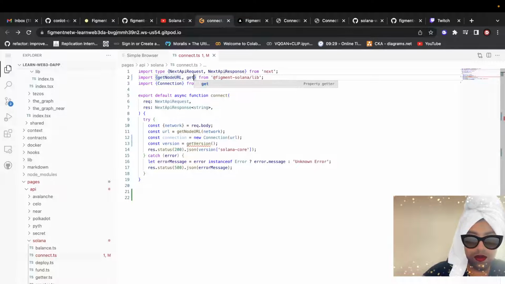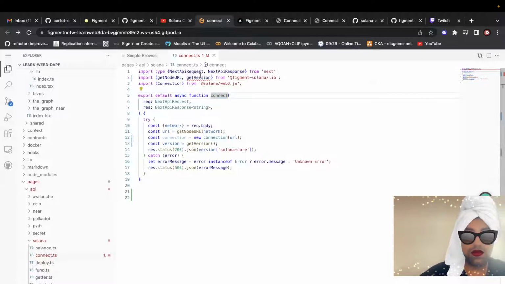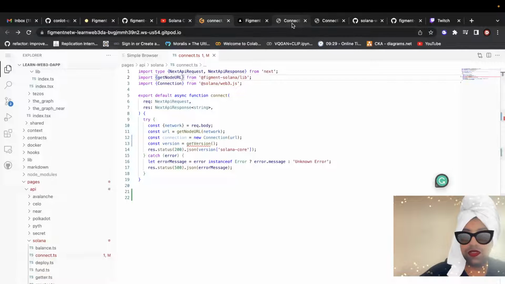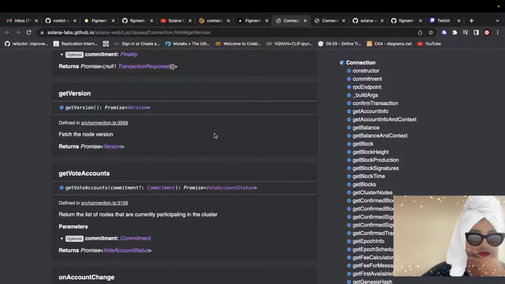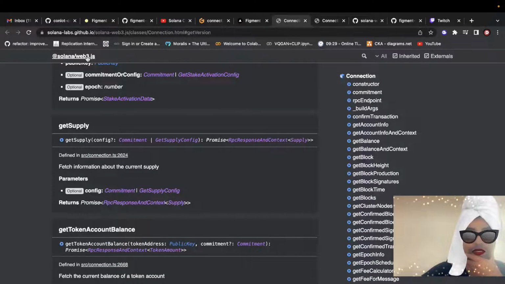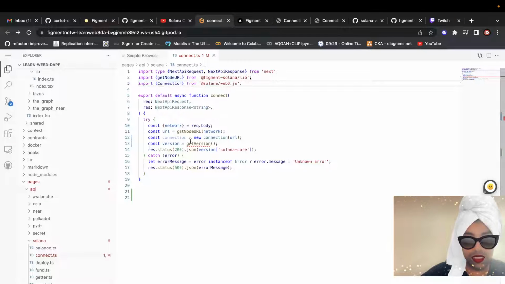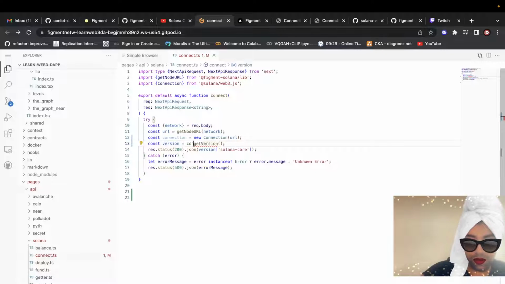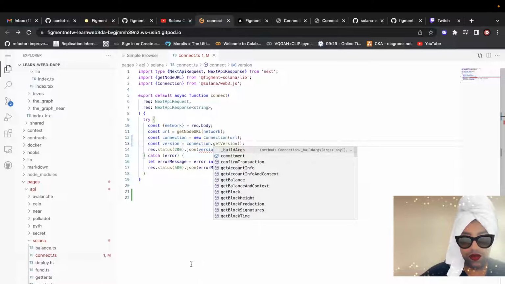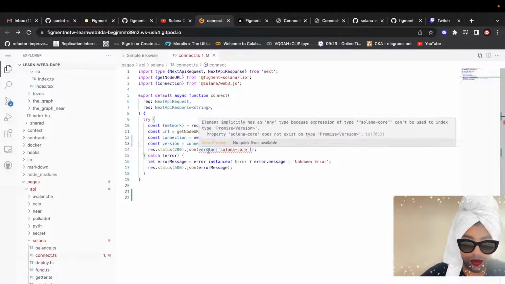Maybe inside this one, versions available. It's not available in here. Where is this getVersion? Oh, it's there in Solana Web3.js. No, I guess it's connection.getVersion. Oh, stupid. All right, so we got the version.